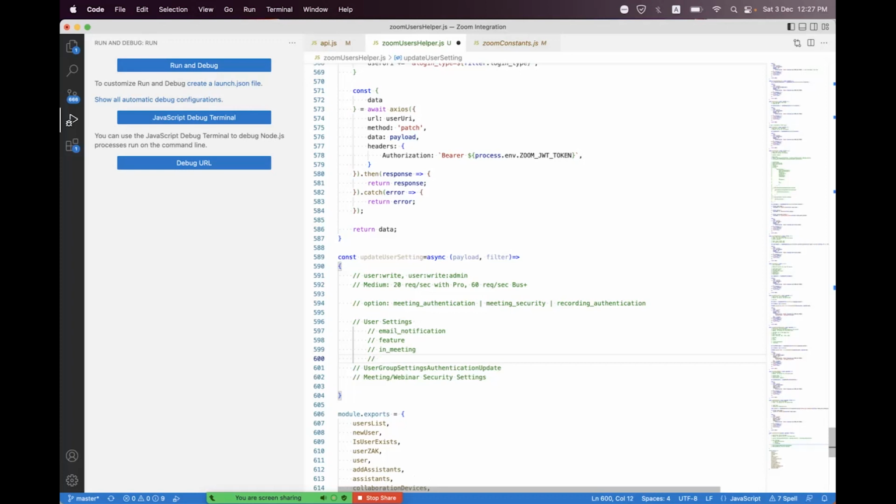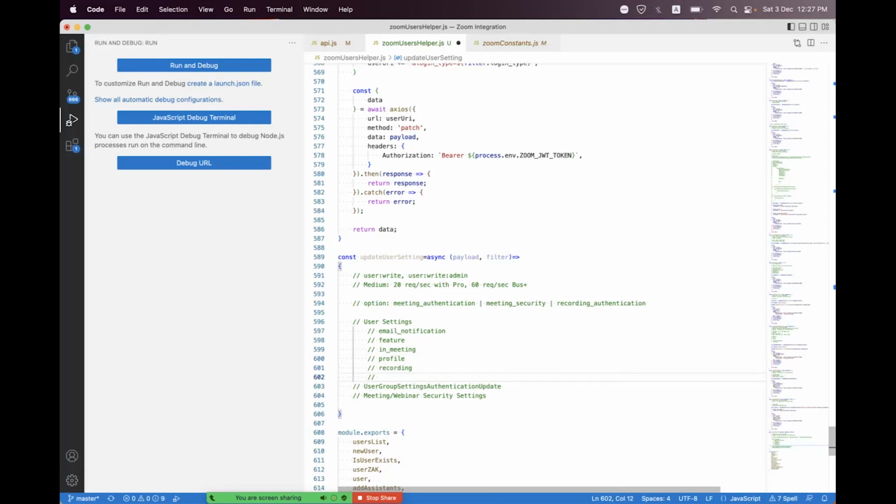And we have profile settings, recording settings, telephony settings, and TSP, telecommunication service provider settings. So these are the sections available inside the user settings.